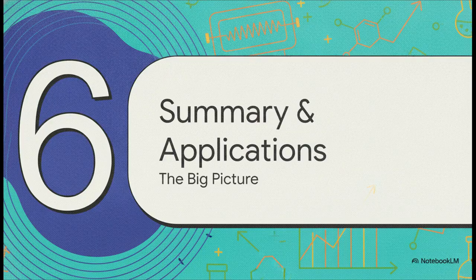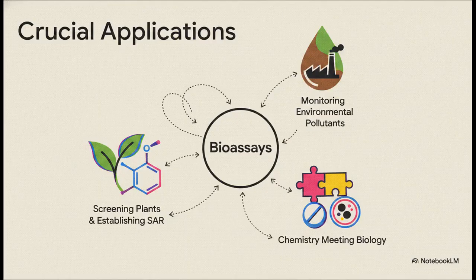All right, Section 6, Summary and Applications. We have covered a massive amount of ground today, from the math to the kymograph drum. Let's bring this all home and look at why this actually matters in the big picture. So why do we still perform these bioassays today in the age of supercomputers? Because they remain the ultimate test of true biological activity. Bioassays are absolutely essential for estimating drug potency and for screening entirely new agents that we isolate from plants or synthesize in labs. They actively help medicinal chemists establish structure-activity relationships, or SAR, to design much better drugs.